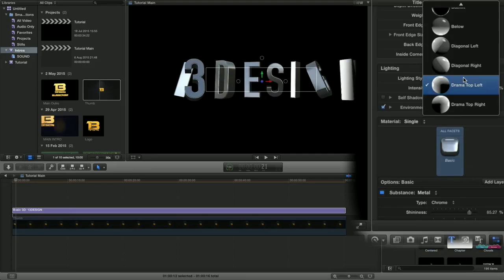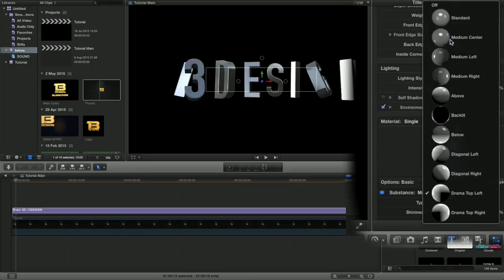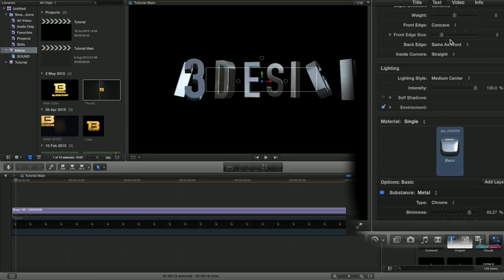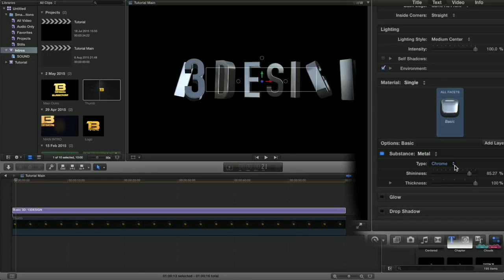For me, I'm just going to leave it on medium center, because it's fine. So I've got my substance on metal, chrome selected. The shininess, I'm going to crank this up to 96. Press enter, and it just makes it a little bit more shiny, as you would expect.